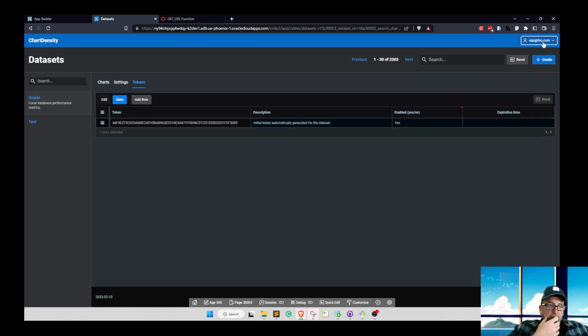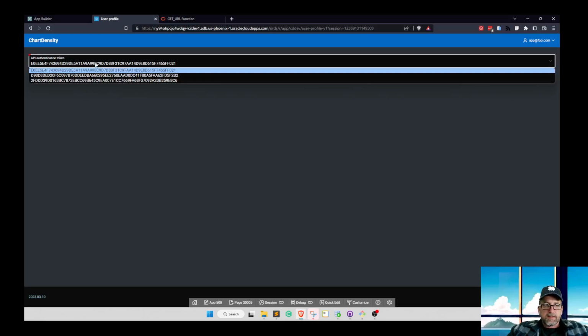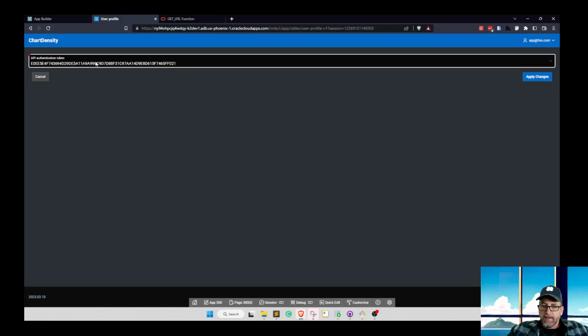Same thing with, if I go to profile, this is my authentication token, and I'll make sure this is not active in just a minute before I upload this. But this is my API authentication token, and again, this is a select list drop-down. You can't just select that and copy it. There should be a way to do that.